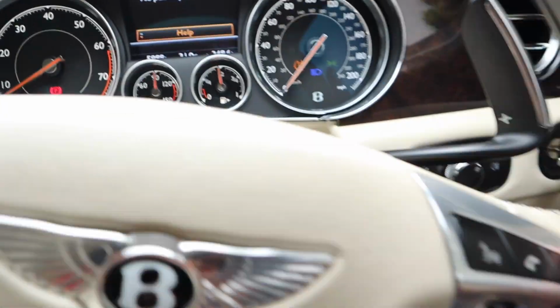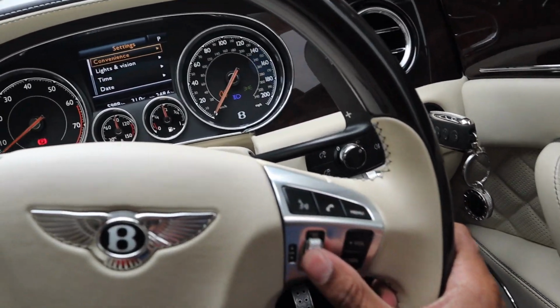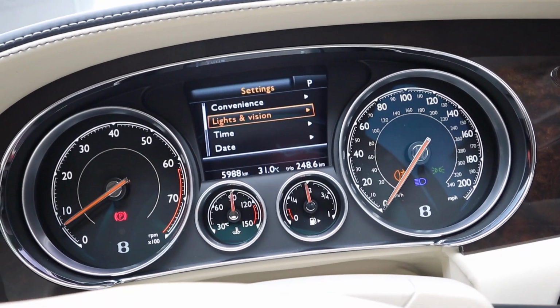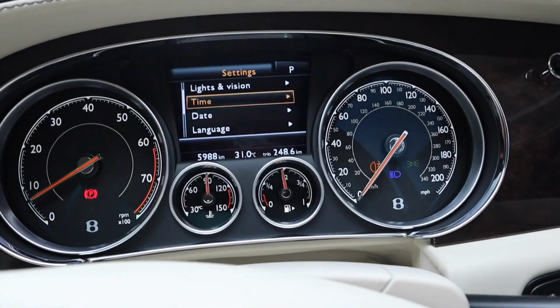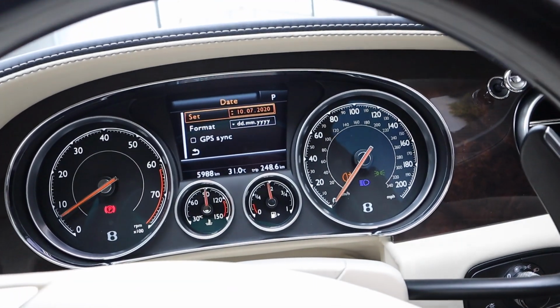It's not as sharp as you would expect something like, I guess, Audi's virtual cockpit over there, or like in a Jaguar. So it's a bit tricky to use. So you press menu and you can scroll using this little scroll wheel over here. So you have date, time, units, driver assistance, all that stuff, lights and all that stuff, and then your volume controls are right here.